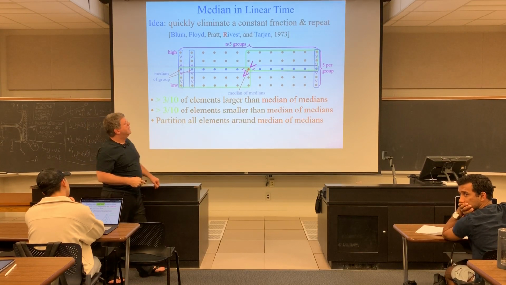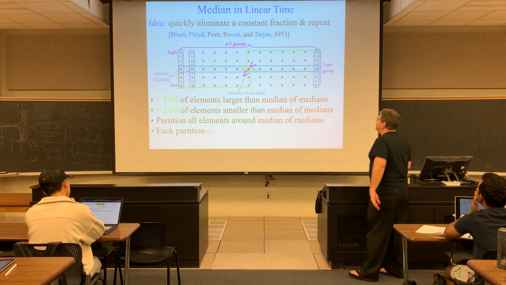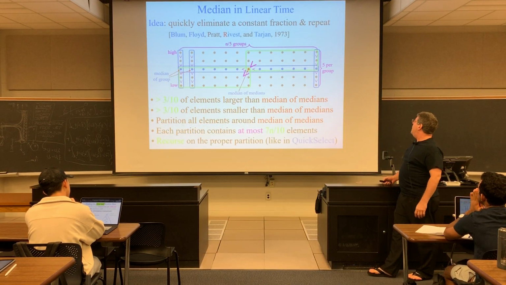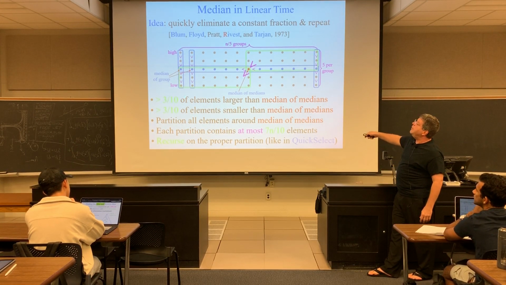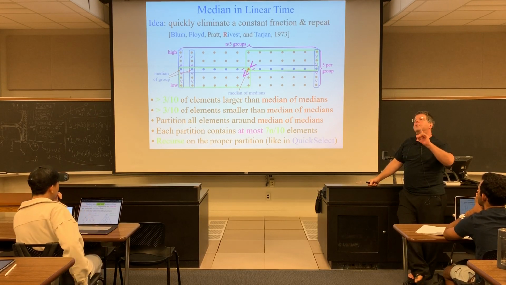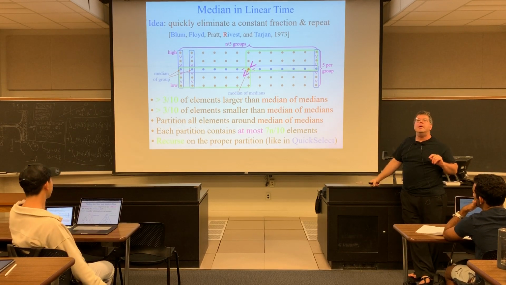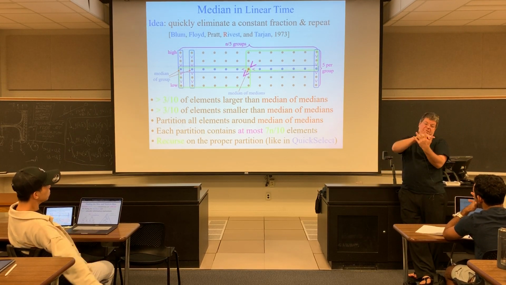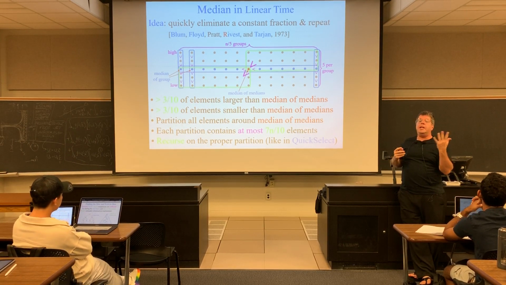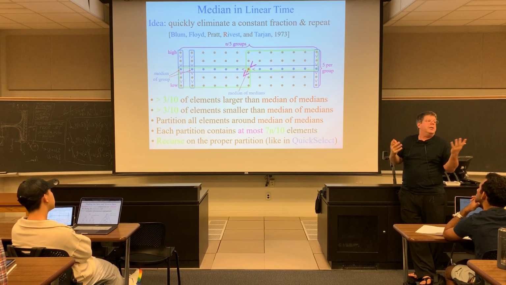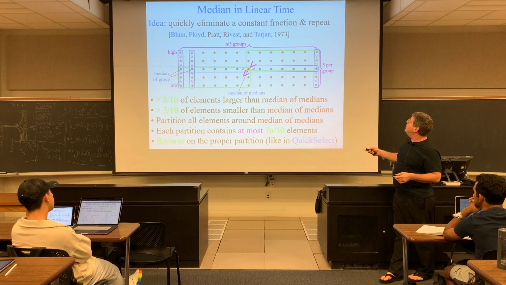So notice what's going on here in terms of recursion. First, you find the median of every group. That part is easy. You don't need to recurse on that. Why is it easy to find the median of each group of 5? Constant time. There's only 5 of them, so you use bubble sort to sort the 5, and then the middle one will be the median of the 5, and that's constant time because 5 squared is still constant, and you don't have to worry about it. There's lots of ways to find it. So that's the easy part.